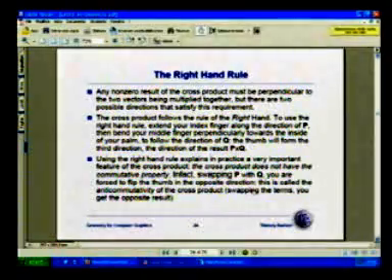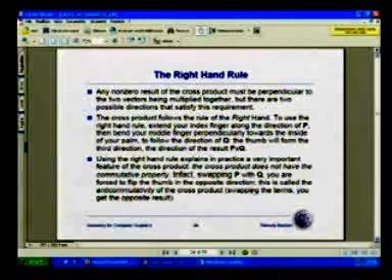This is called that you cannot break your wrist to make it work, because the cross product has a property which is called anti-commutativity. If you switch the terms, then your results get the opposite direction. So when you calculate the cross product, you calculate the three components and you obtain the direction using the right-hand rule. Remember that your index is P, your middle finger is Q, and your result is the thumb.